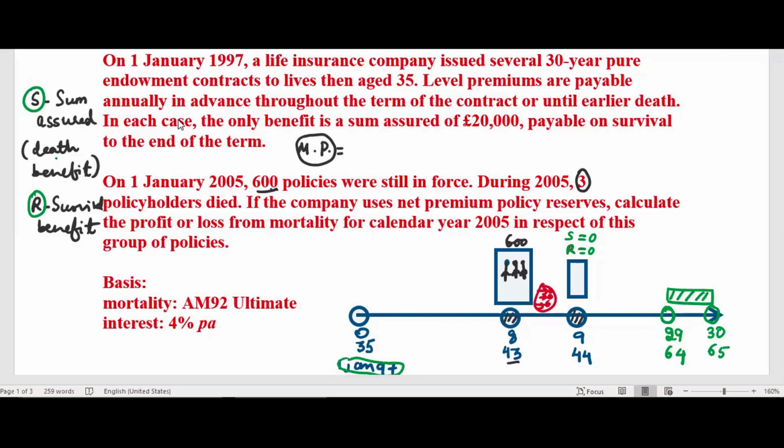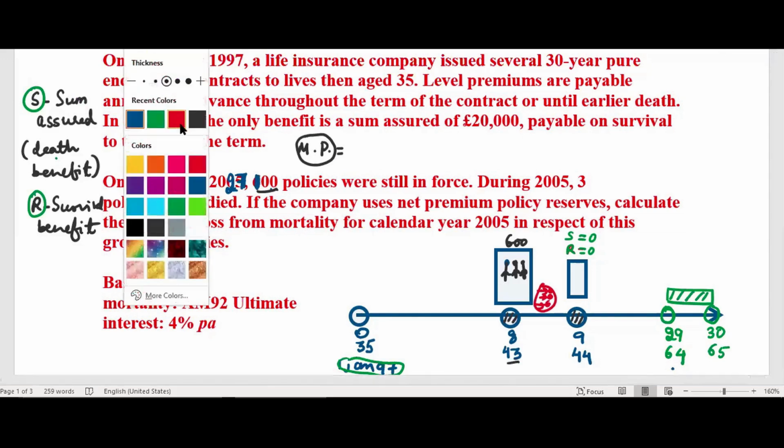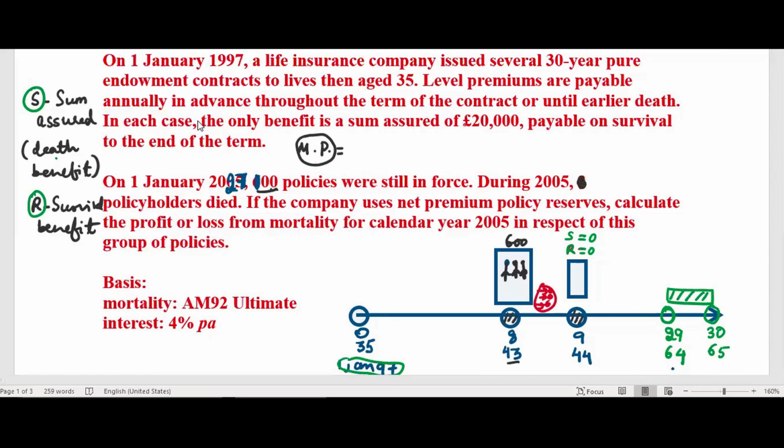You can change 1 year here and there. I'm not better than you in calculation, okay? So 2027, let me write here. On 1 January 2027, considering that you are in the last year at this point, 100 policies you have to write here. During 2005, many people will die. Now age is more, so we'll increase this. Okay, this 3 will increase and we'll make it, suppose 20 or 25 policyholders died.